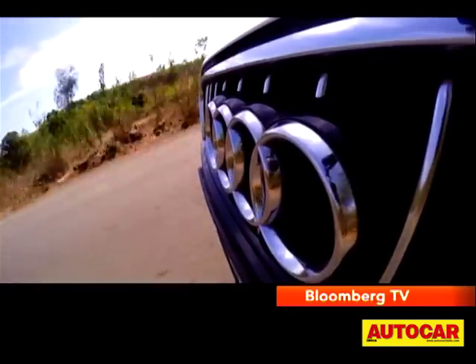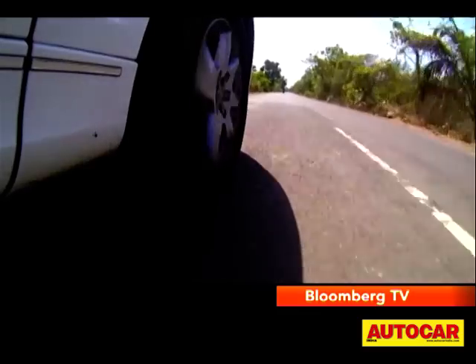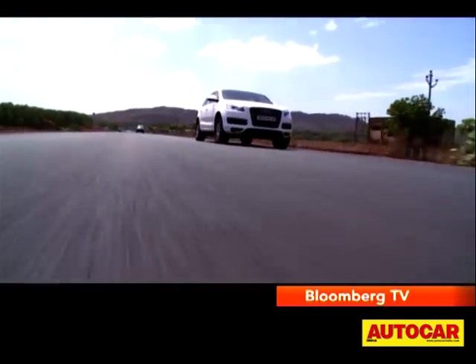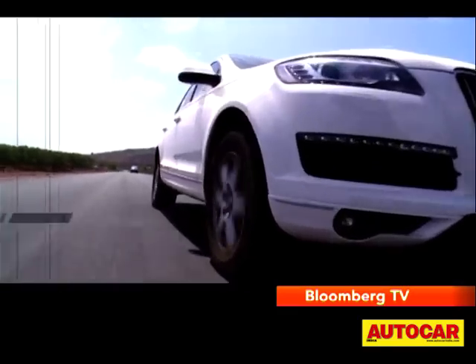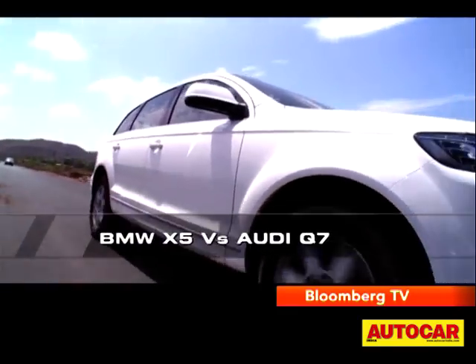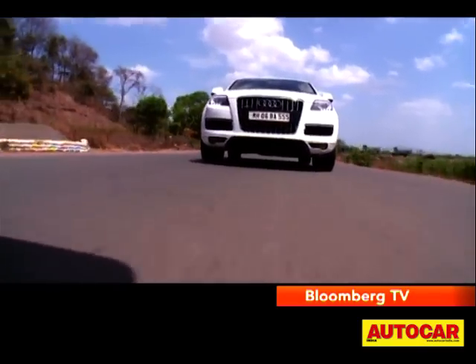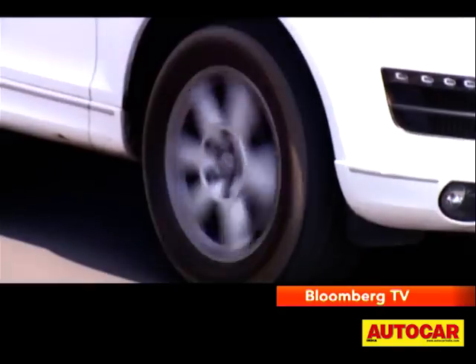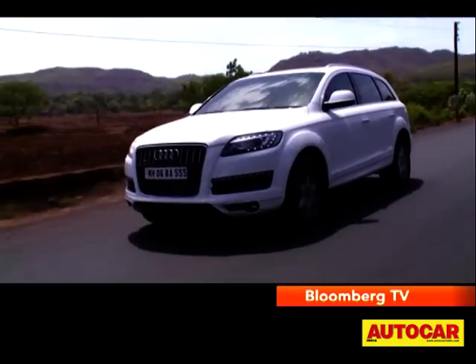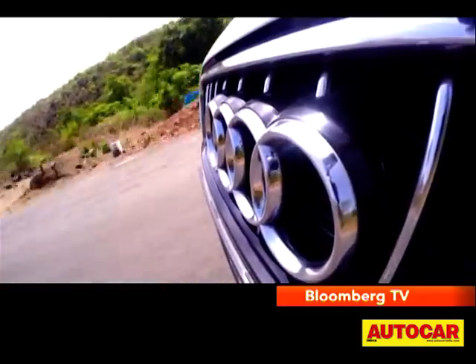The Q7 used to feel pretty quick and we were always amazed at how this small engine felt in this behemoth. But in this comparison it pales and feels a little lacklustre. With the facelift the Q7 did trade in its 6-speed gearbox for an 8-speed one, which does feel better, but it's still not as quick as the one in the X5. The Q7 is happy to trundle around at city speeds quite comfortably but is really not for energetic driving. The trick is to avoid stepping hard on the gas and use it more at part-throttle, which works much better and lets you make the best use of the torque. The Q7's engine is also the more refined of the two.